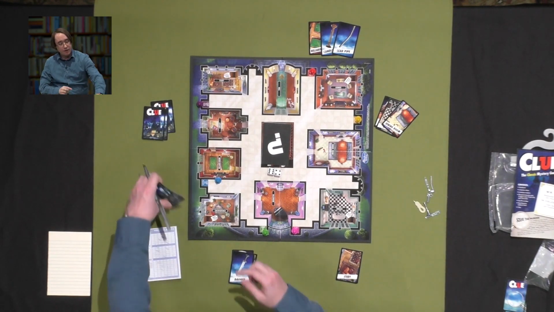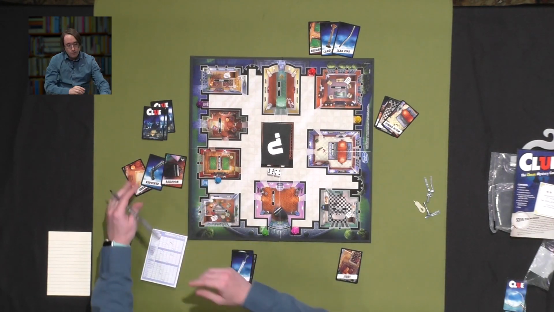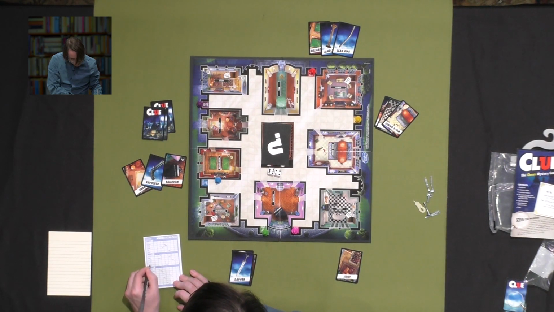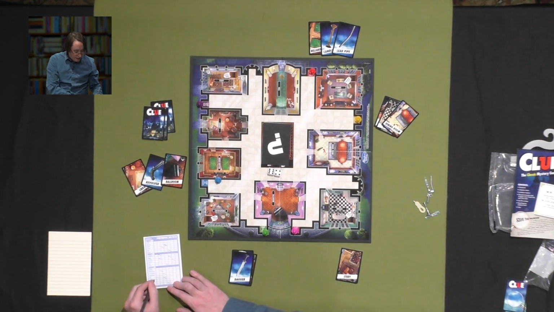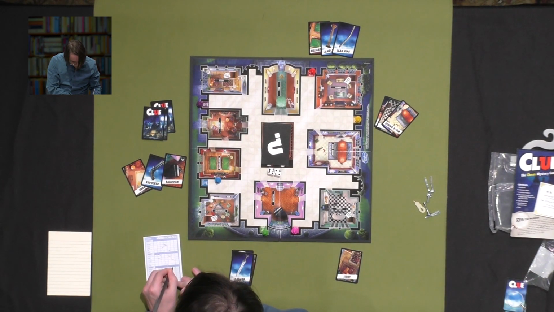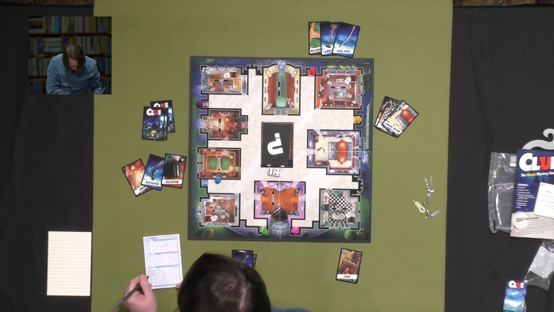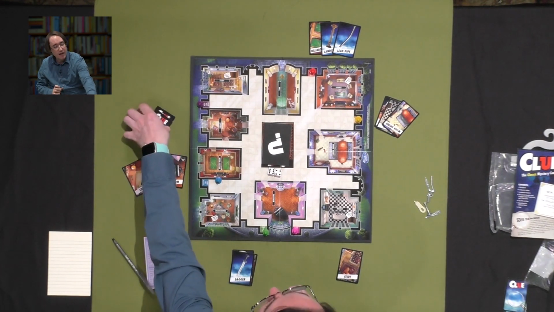Now we're getting very, very close. Miss Peacock has the revolver, and we now know that the rope is for sure our weapon, or at least I hope if I drew it correctly. Has the ballroom, and then has the library. So it's either Mr. Green or Professor Plum in the conservatory or the lounge. So depends on what they have here.